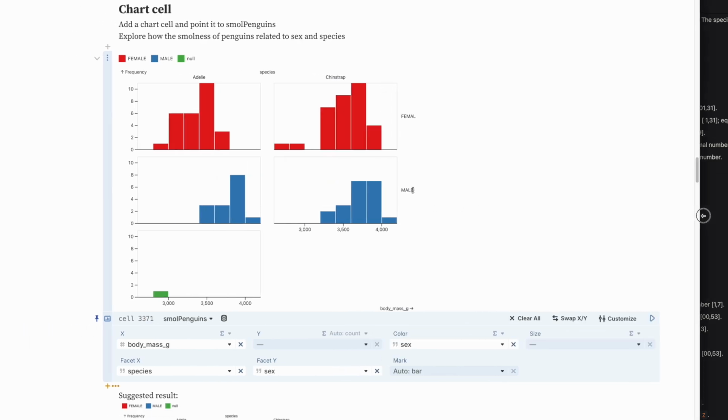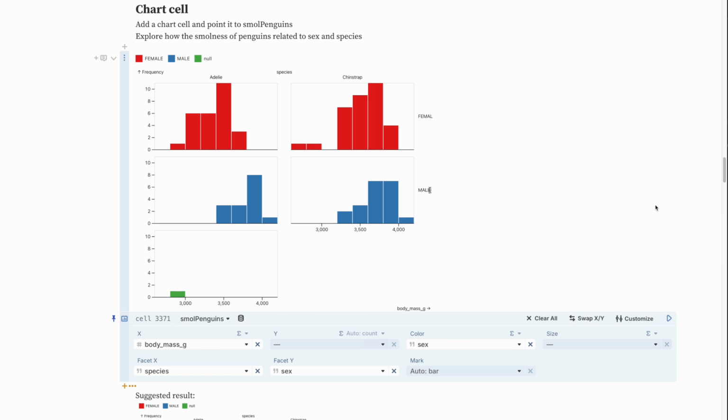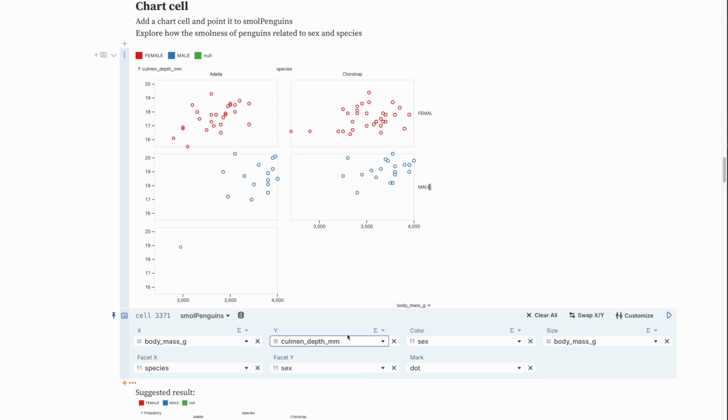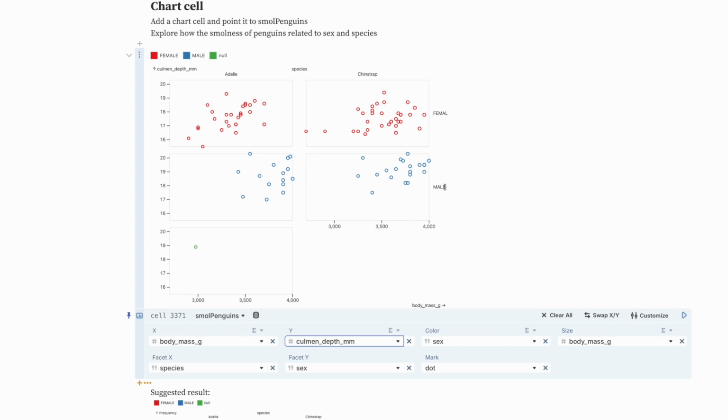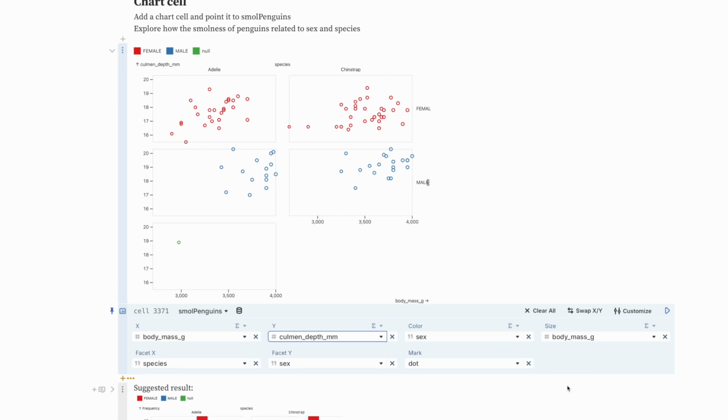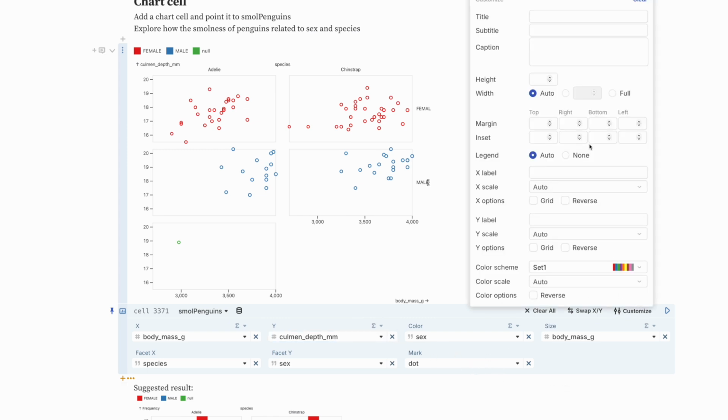So you want to just play around with different, so you can switch it to dots, you can switch Y to different comment length, or other measures from the dataset. So you can quickly explore different combinations and different situations of what you are trying to look at, and then you can improve this further.